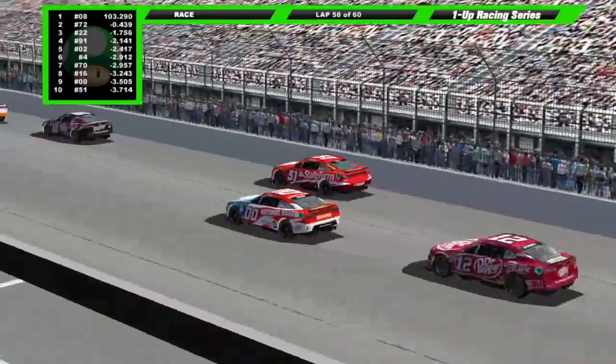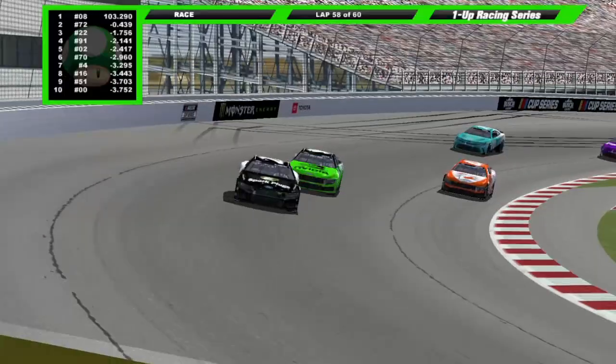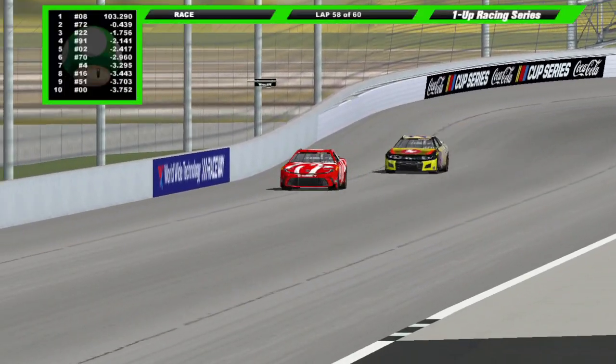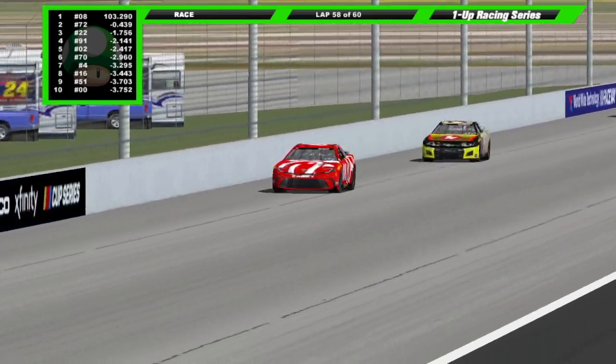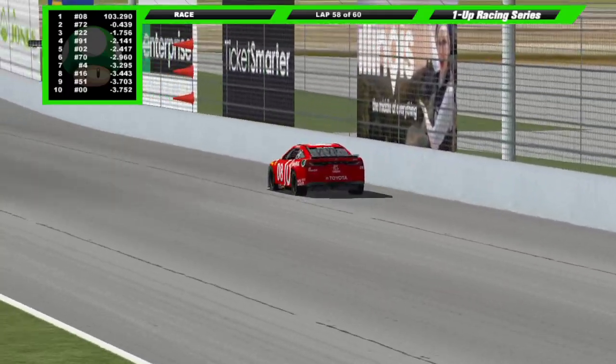And Devin Fair, Julio Cesar, they're fighting for 9th. Ben McDonald trying to get back in the top 10. Yeah, McDonald was running in the top 10 earlier, fell out of it. I think he's picked up a couple of spots since the restart, just hasn't been able to re-crack the top 10. So take a look at the low, coming to 2 laps to go.